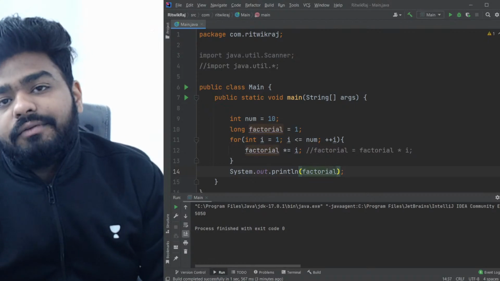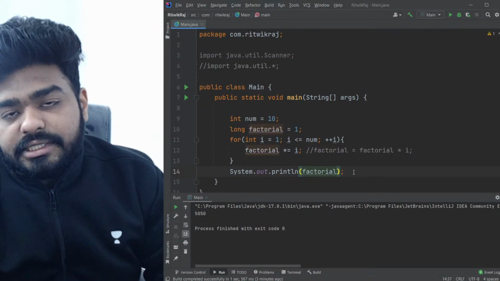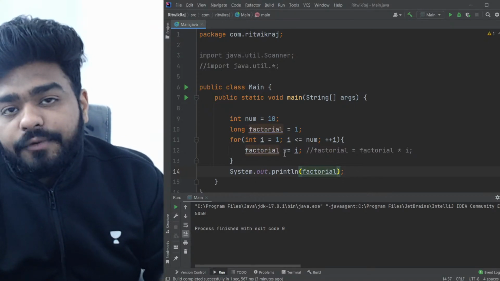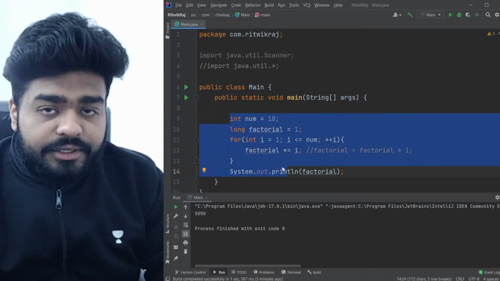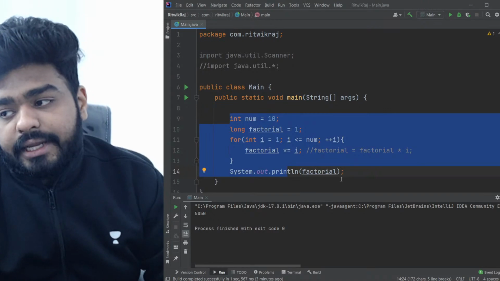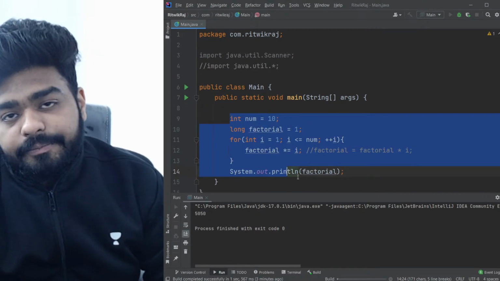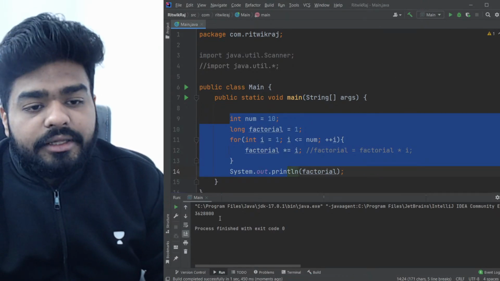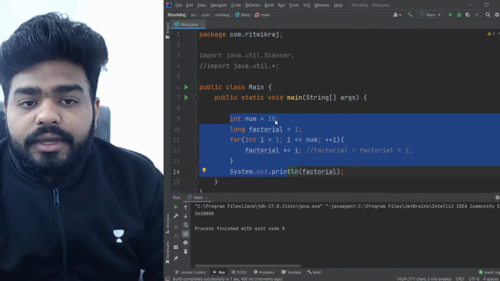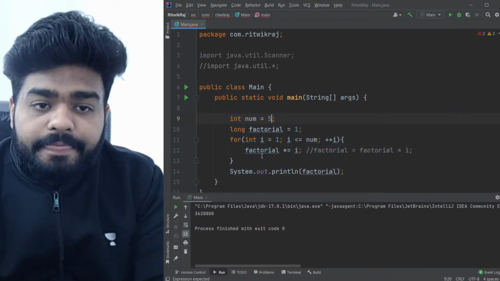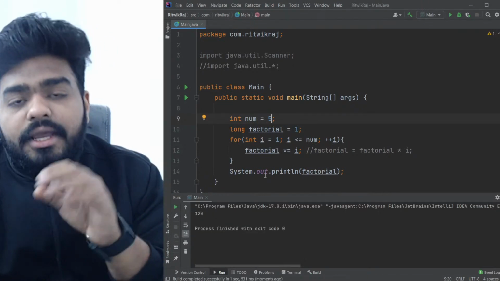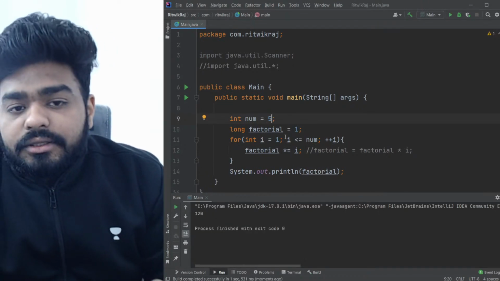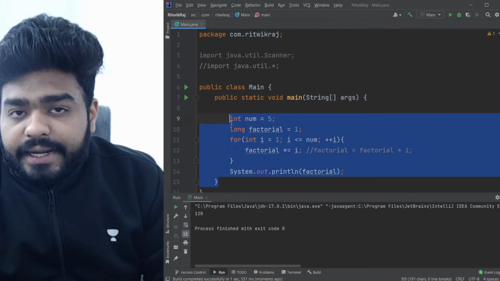So logics are very simple. You just have to understand the code, how it is running. Okay, now once you understand this code, reverse it, try to write the code on your own, and you will be able to get the output. Okay, so I'm getting this much here. If I change this value, we will also get this much. Again, now understand, this can be written in many other ways, right?